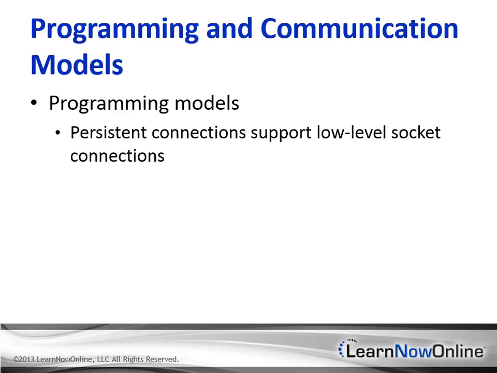First one I want to talk about is a persistent connection. This uses the aptly named persistent connection object, and it supports lower-level socket communications or connections between the client and server to exchange messages. Each client connection to the server is identified by a connection ID. The server has the capability to either communicate with individual clients or broadcast to all the clients, or even to selectively communicate with a group of clients. You have a lot of flexibility.